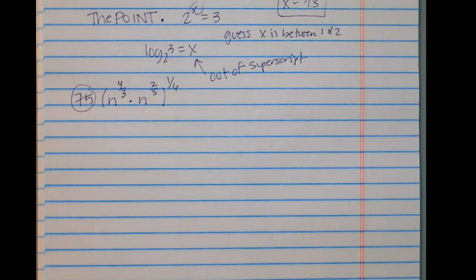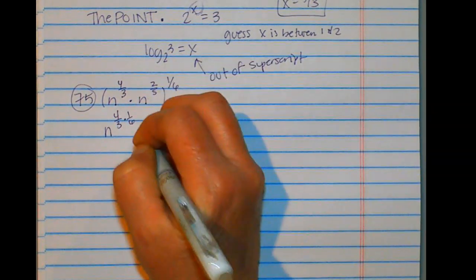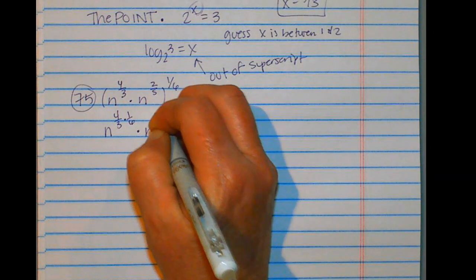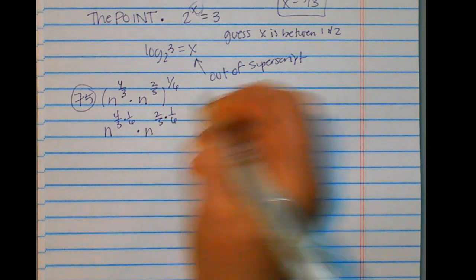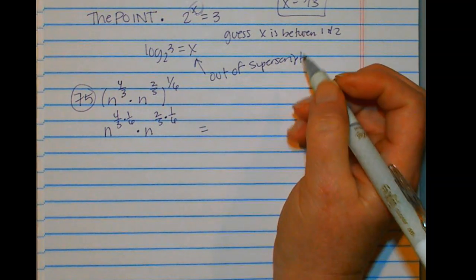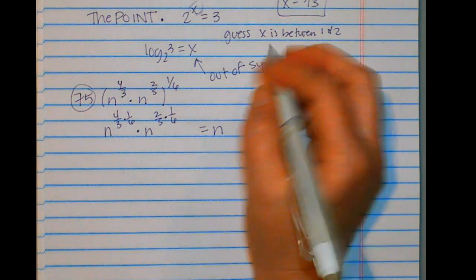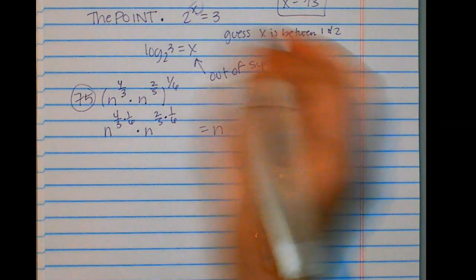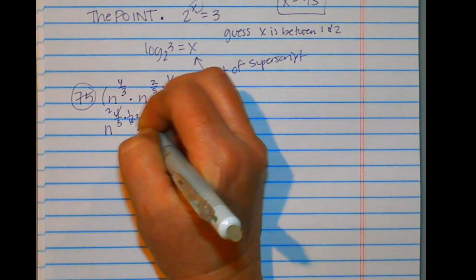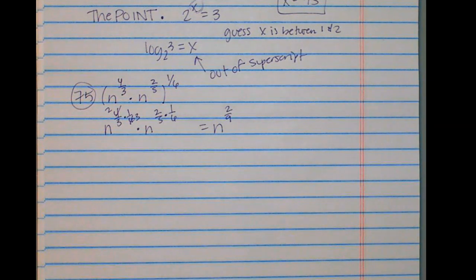Like, it doesn't matter. Well, I tried to apply 1/6 first. Okay, so that would be n to the 4/3 times 1/6 times n to the 2/5 times 1/6. Yeah? Yeah. So what is that actually going to be? I'm going to make that n to the 2/9. 2 goes 2 and 3 times 2/9. There's like a whole bunch of you that can check my stuff. Is that good? Yeah. Okay.